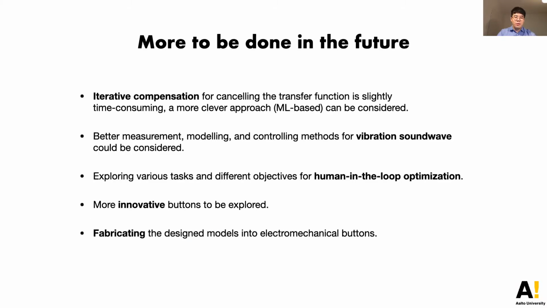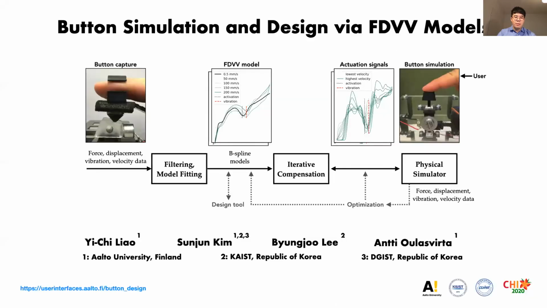There are many things for future research. For example, a more clever approach to replace the iterative compensation. The vibration sound wave can be better measured and rendered with more sophisticated methods. There are more applications worth exploring. Lastly, how to fabricate a mechanical button after a model is designed and tested on the simulator is still an open research question. This is all my presentation.